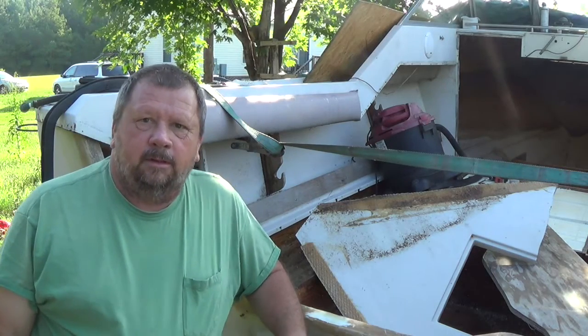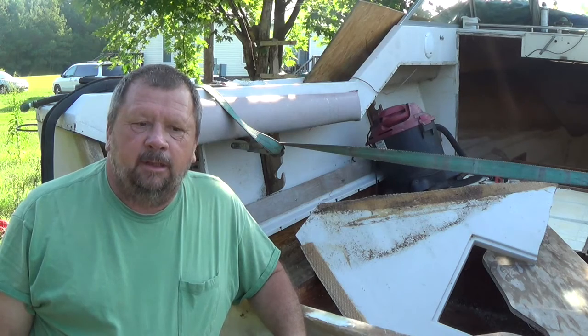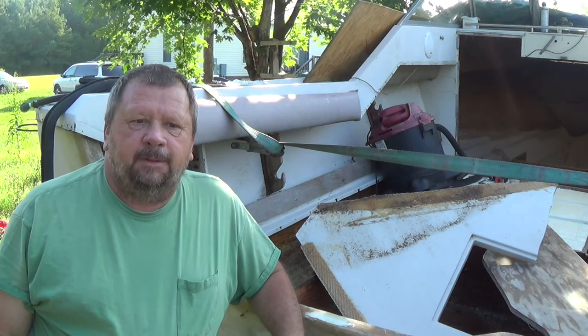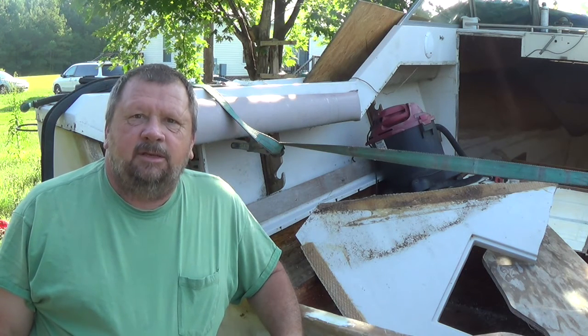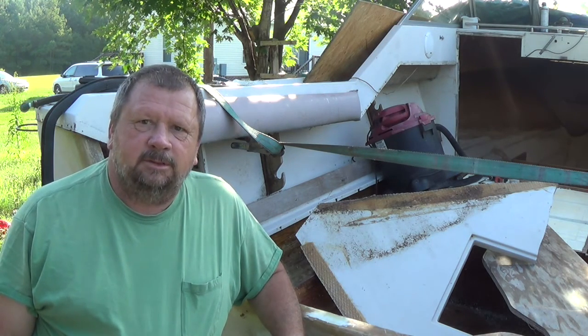Well, good morning. Today we're going to struggle some more with the Keddy cabin. I did go up and get the flat piece that goes in from the bow that I had cut out to see where it fits compared to what I've got now and if it's something I can use for a pattern. So, let's go.